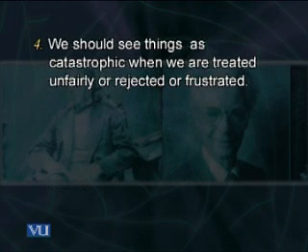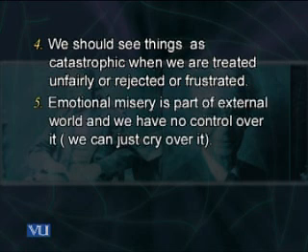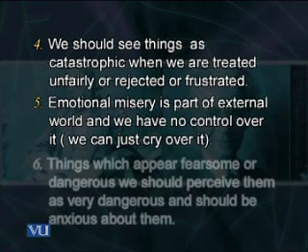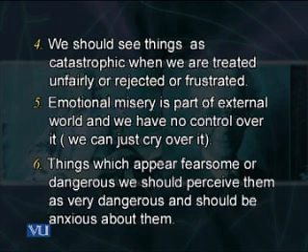Number 4, we should see things as catastrophic when we are treated unfairly or rejected or frustrated. Emotional misery is part of the external world and we have no control over it. We can just cry over it. Number 6, things which appear fearsome or dangerous, we should perceive them as very dangerous and we should be anxious about them.